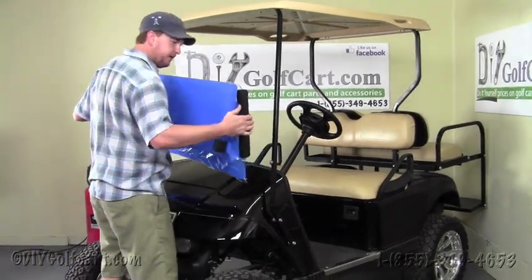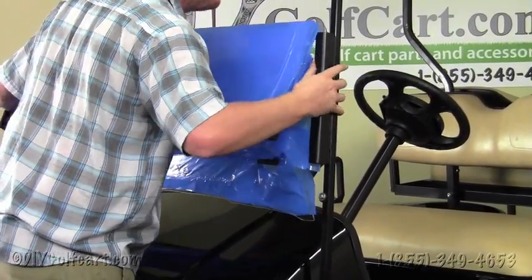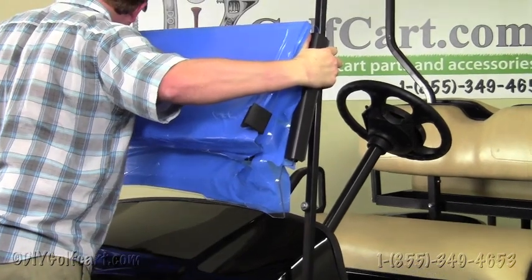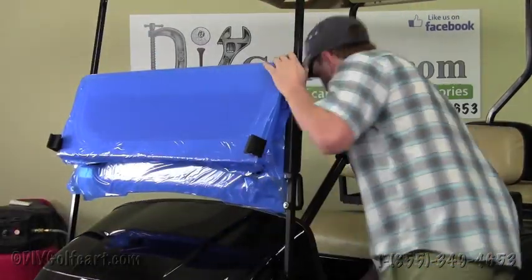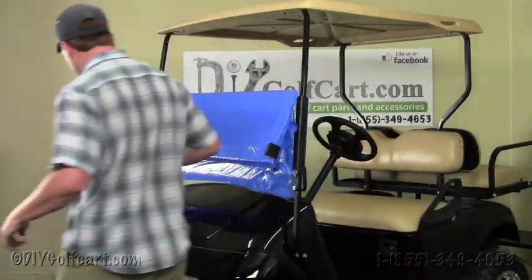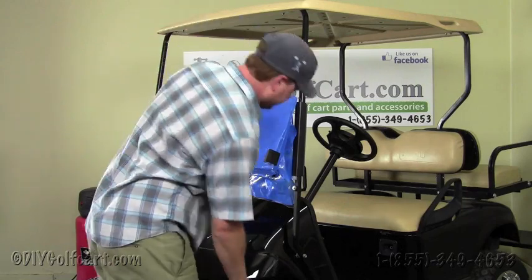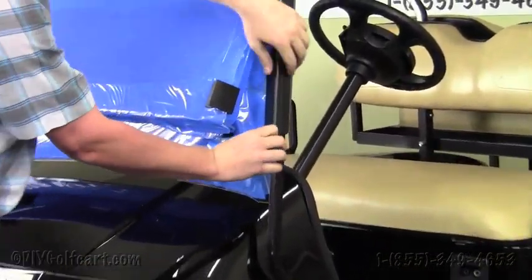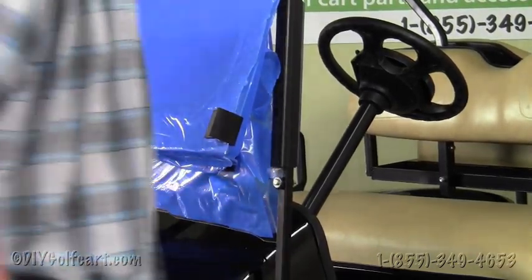What we're going to do next is mount the windshield to the frame. You want to grab it like this and make sure that the lip that I pointed out is higher than the bolt. Then just with your hand, kind of clip it on on both sides and run your hand all the way down. You can grab a rubber mallet hammer and knock it down on both sides, or you can simply just use your hands. Now you want to make sure that the windshield is resting on the grommet, and then we'll tighten either side of the cart.